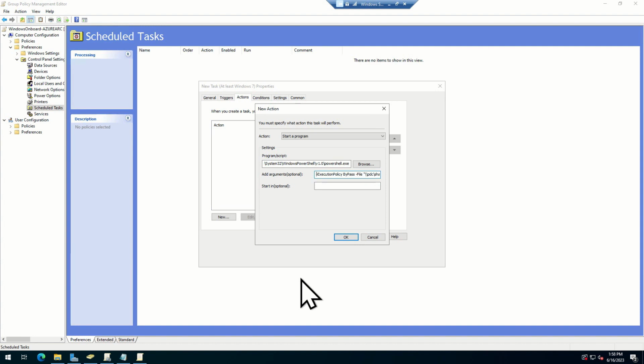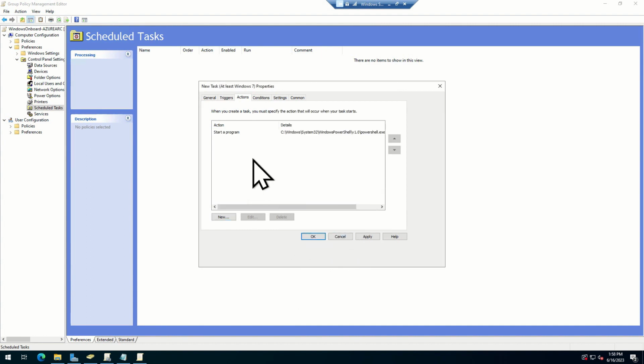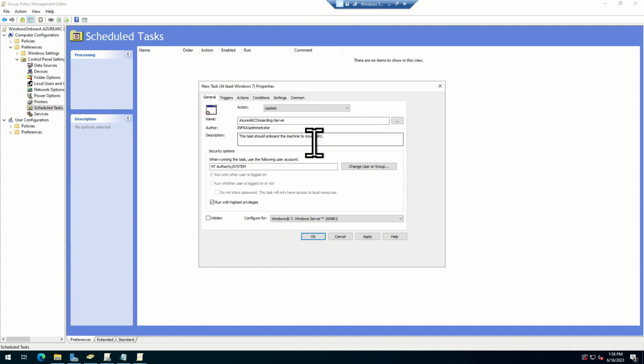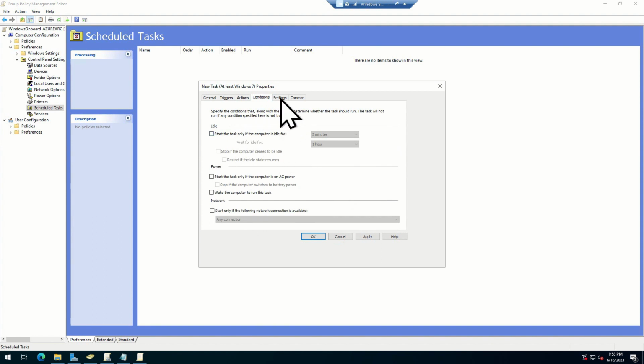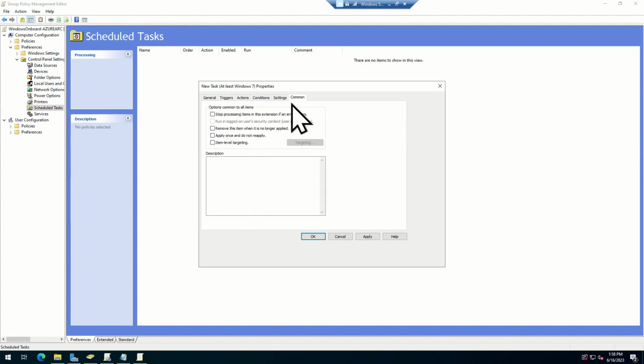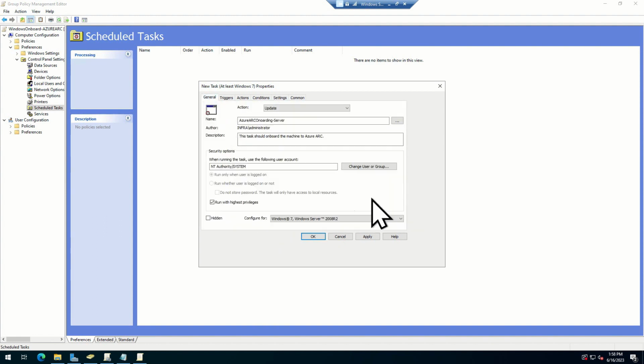Now be very specific with these kinds of settings, because you will get a lot of issues if either the server doesn't have the proper permissions, or the server cannot access a specific file saved in this location. Okay. Now I'm not going to make any change in the condition, settings, or common section. That's all. And now I'm going to click on apply.